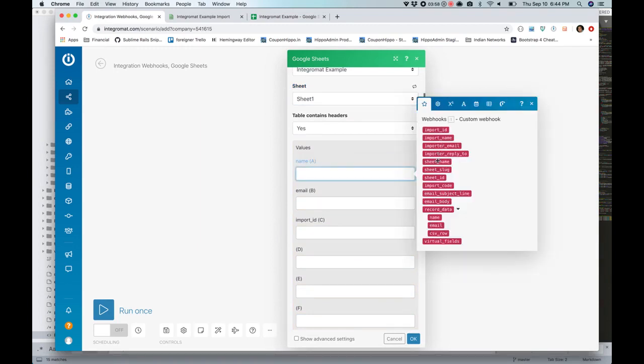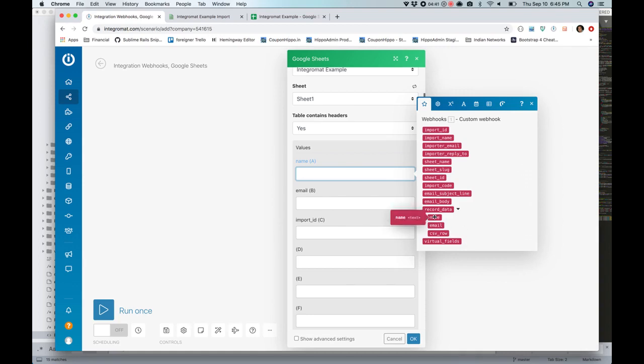So I'm going to click here. This is the data that EasyCSV pushes up to Integromat. We push a bunch of standard fields: import ID, import name, person who imported it, the name of the import page, the slug of the import page. So if you want to log this stuff, you can say, oh, what import brought this record into my system or HubSpot or my database or MailChimp or something. Then the data for the row is under here. CSV row is the number. If you have any virtual fields, which are fields that you can compute, or you can take part of a column in your CSV and just take like the first word or capitalize it in sentences or do some math or do some regex, you can make virtual fields. We don't have any here.